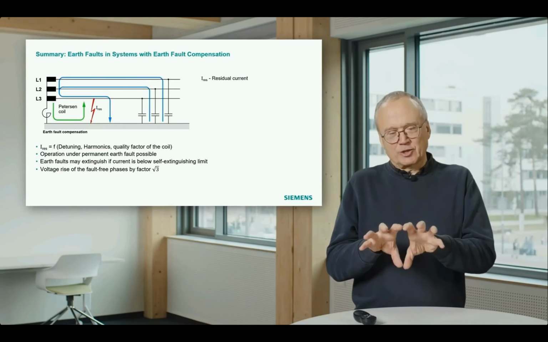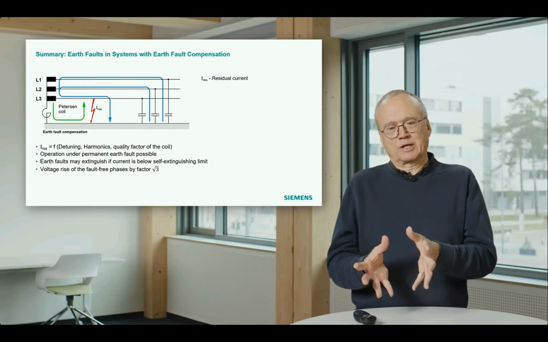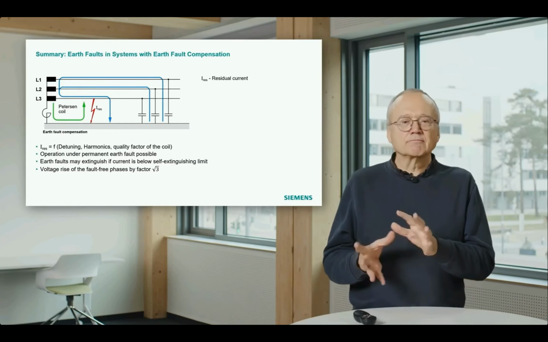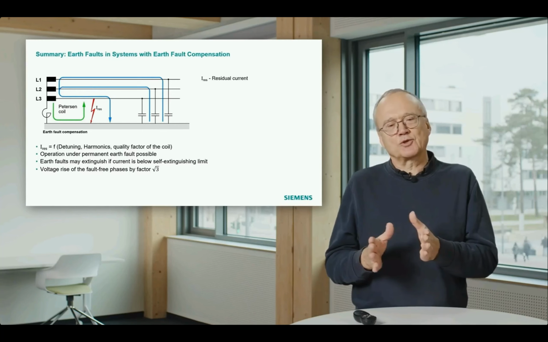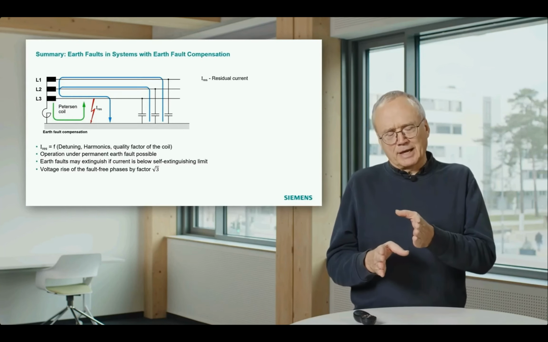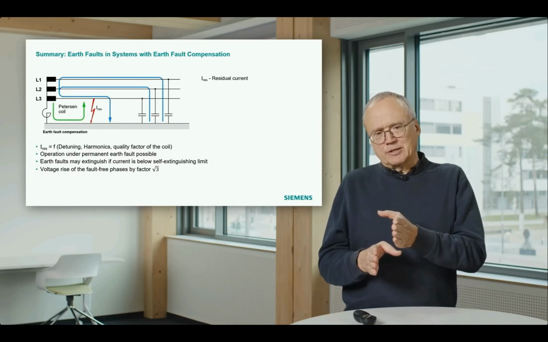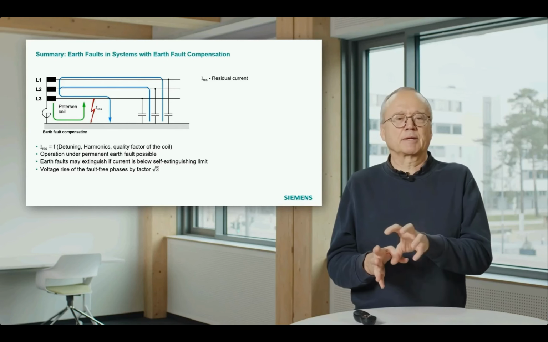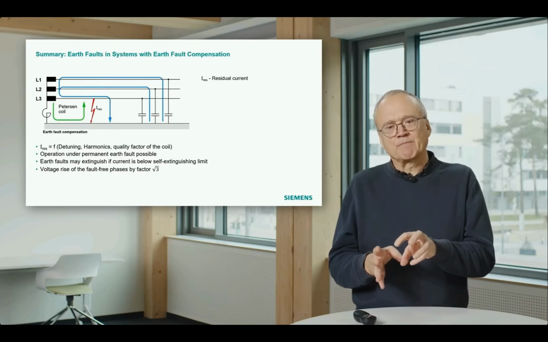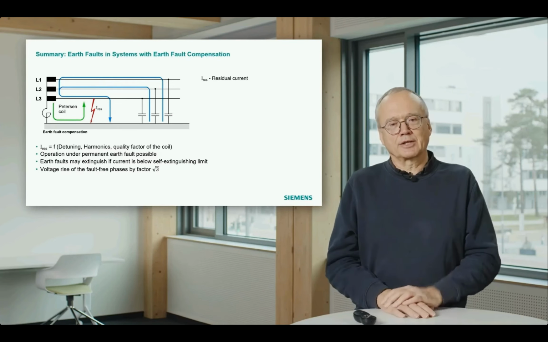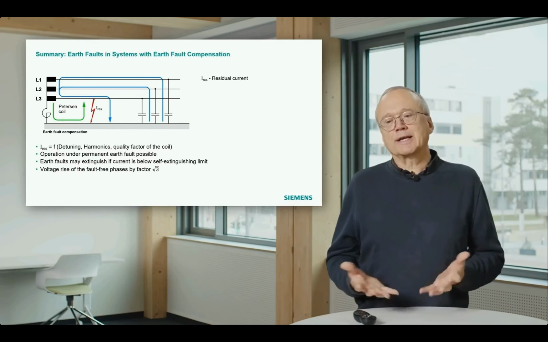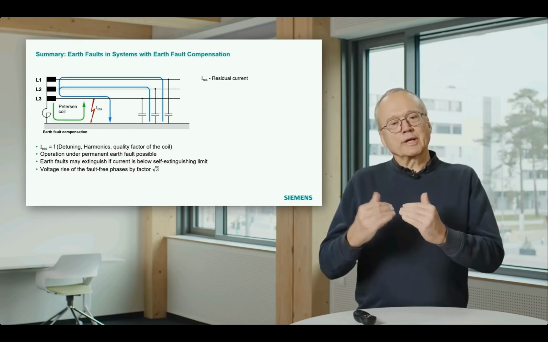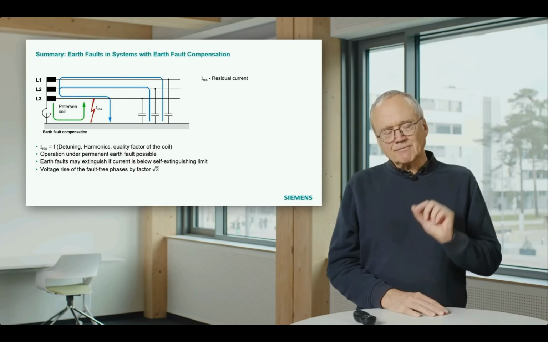If you make an exact tuning, you have a resonance circuit, and you may have a feeling that a resonance circuit causing resonance effects is not so nice. So it's common practice to make a little bit of detuning. That means not tuning this coil exactly to fit the capacities, but detuning by a few percent. That also increases the current a little bit. Then, of course, the coil is not an ideal inductance. It has some resistive components. That also increases the current a bit.